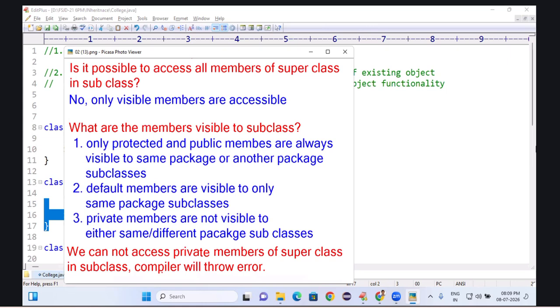Next, properties. Once we create a subclass, we can access non-private members of the superclass. From here onwards, you have to say this answer: non-private or visible members of the superclass in a subclass and using a subclass reference. These are the points you have to remember, and I will upload the programs on these theory points directly. An executable soft copy also I will upload in your system for practice.